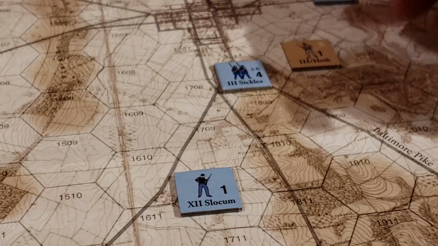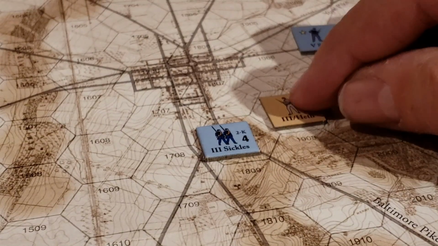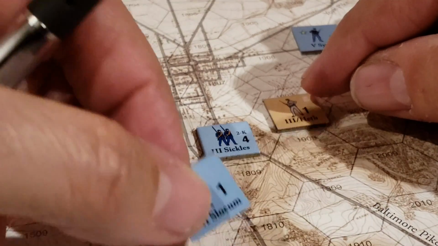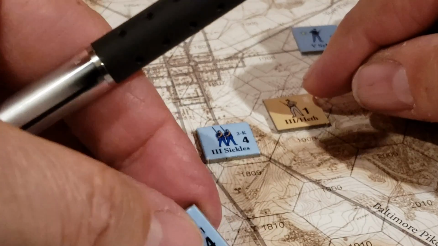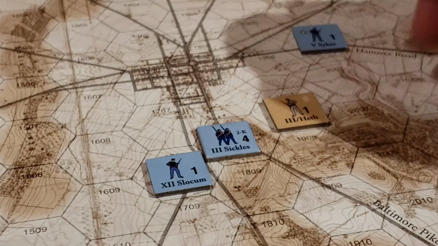Oh, you can't see that piece there. Okay, 1. Of course, it would always help if I had the camera so you could actually see what was going on. 1 to here. Now these guys can continue to move. They're a few hexes away, so they'll go 1, 2 to here. They'll stop and flip over.